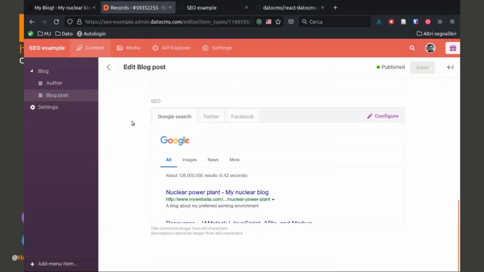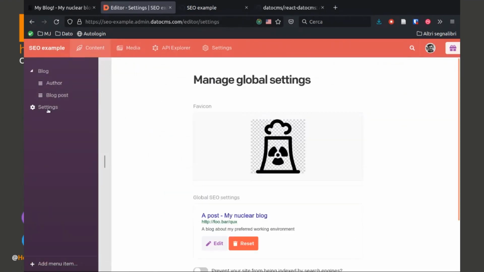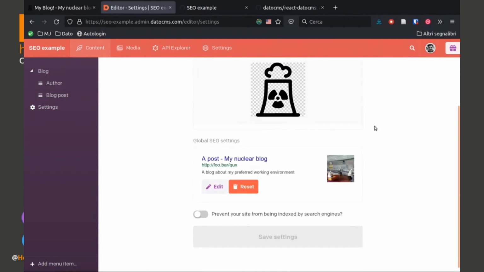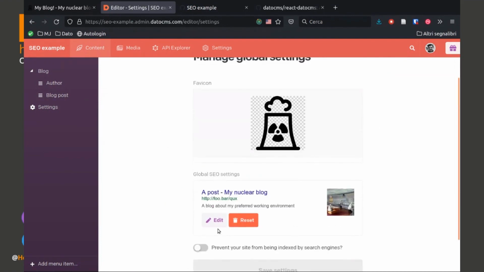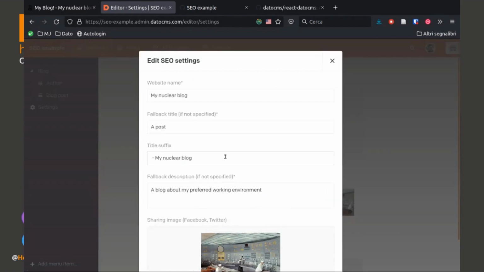Then each project by default gets these global settings, and these global settings are mostly SEO related. Actually, only SEO related. We have the favicon you can set, and also some fallback or global SEO settings.